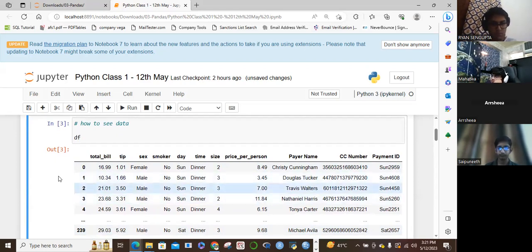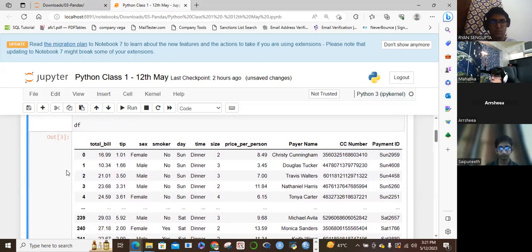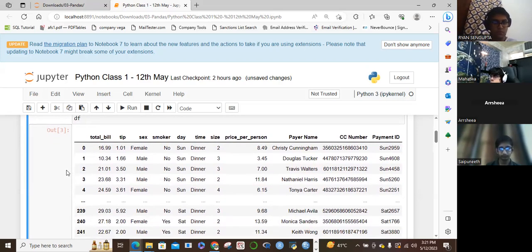But here it is starting from 0, not from 1. And this is the important point. In the case of Pandas, or Python per se, it starts from 0. It will not start from 1, right? So if I need to read the top 3 rows of the data set, then my top 3 rows will be 0, 1 and 2.